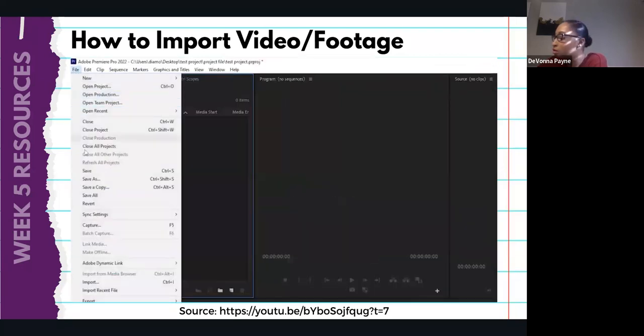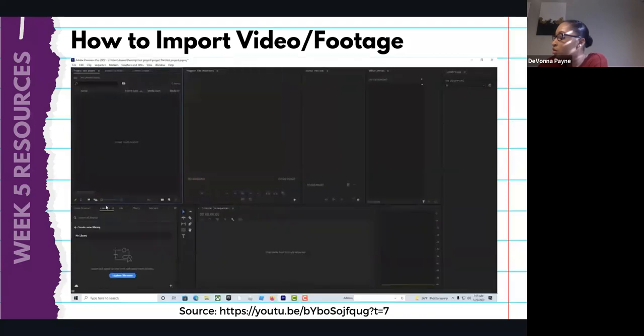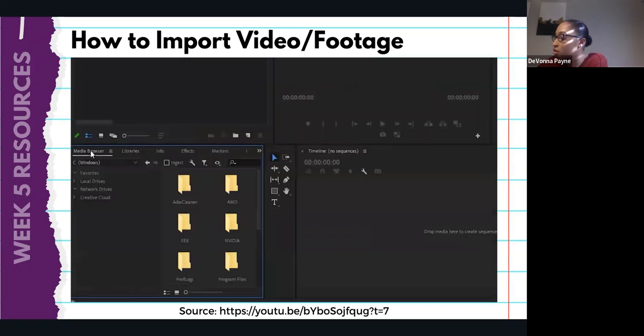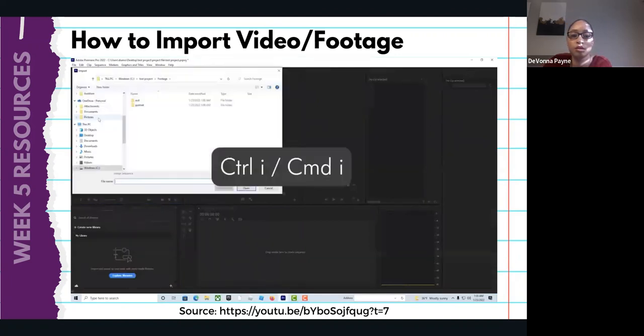You can hit the file, import. And you can also go down into the media browser or wherever your media browser is at. Drop it in. And the very last tip, just hit Control-I on PC or Command-I on Mac.